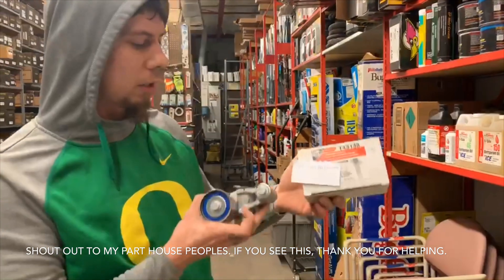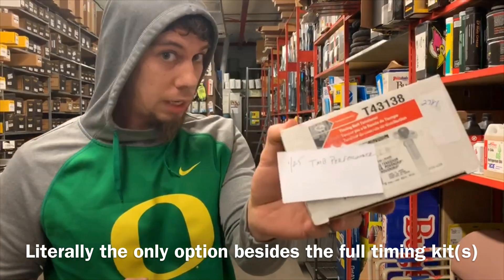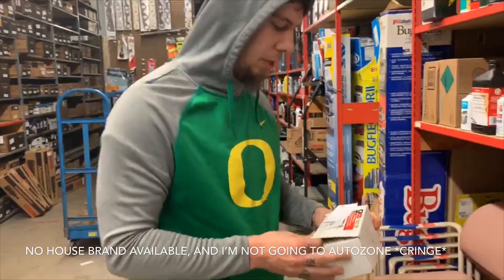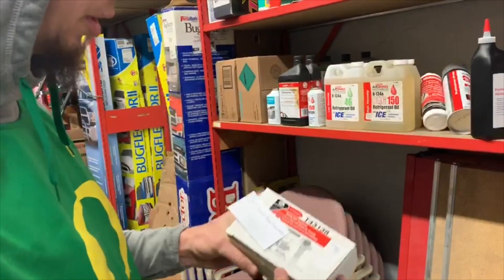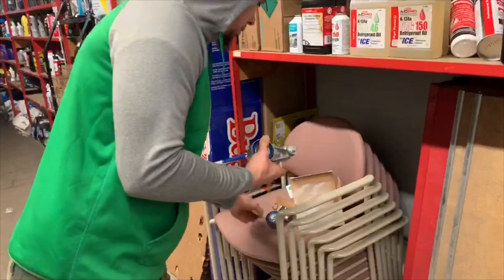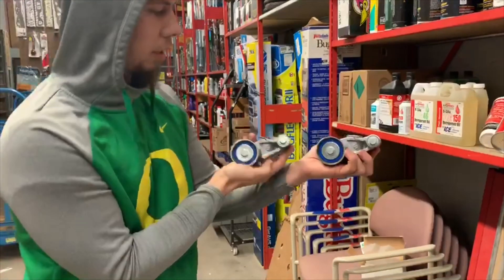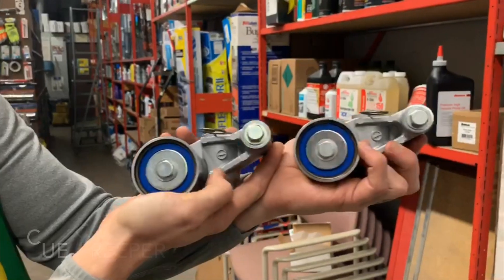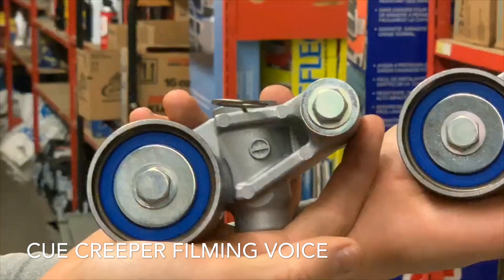We're about to open it to compare to the same one that we got out of TCK 304N. This is just a Gates timing tensioner — it's not coming in any special kit, it's not specially ordered to be Japanese or anything. It's just a regular part number. One out of the box, one we brought here — as you can see, they are identical. They're both the NTN pulley, and the tensioner housing is exactly the same as well.